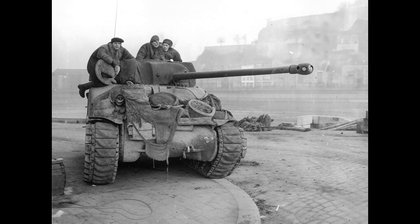By the spring of 1945, the Allied army stood on the west bank of the Rhine, the last natural barrier before the heart of Germany. The crossings at Wesel-Rees and Remagen would demand everything the Allied tank crews had learned in years of war, and once again, the 17-pounder was at the center of it all.